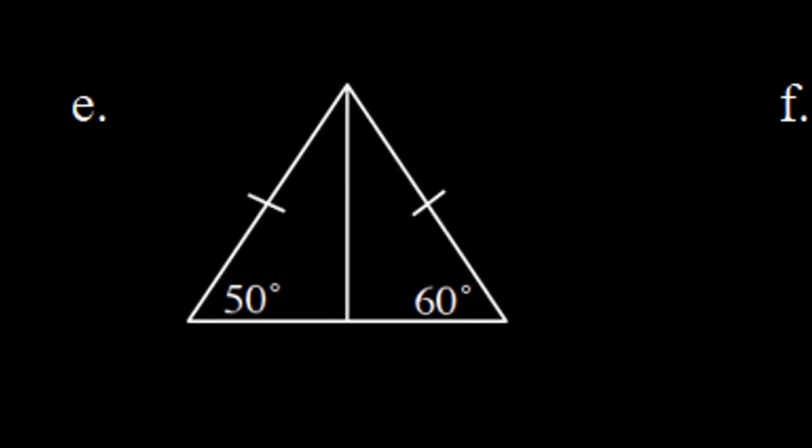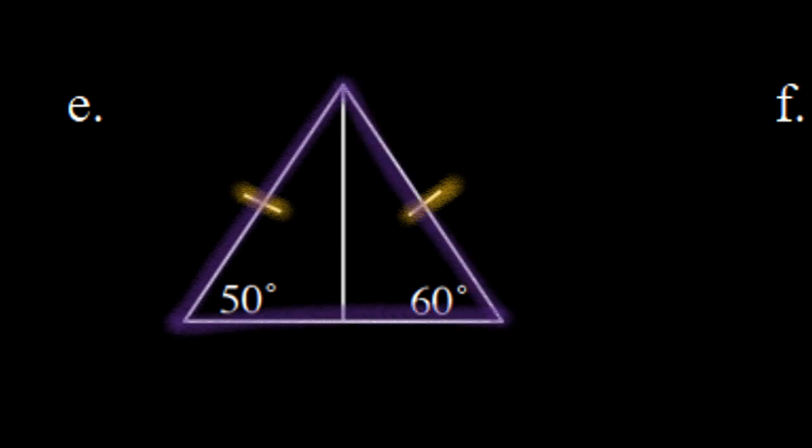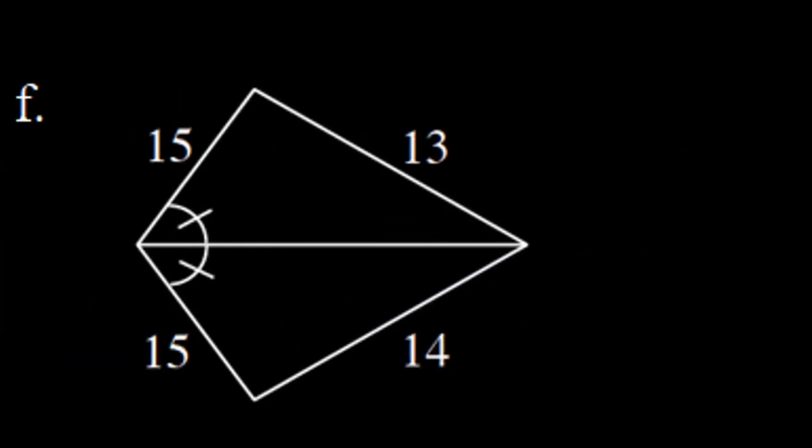How about over here? This is the same problem, because this right here is forcing the bigger triangle, the whole triangle, to be isosceles. And again, with this thing right here being 50 and this one being 60, they would have to be the same. I think that's the same problem. Let's look at the last one here.